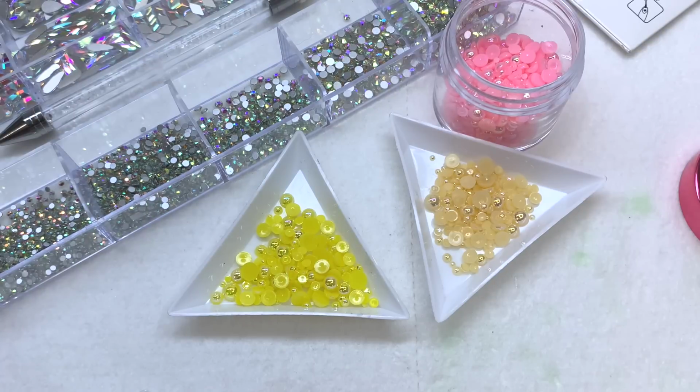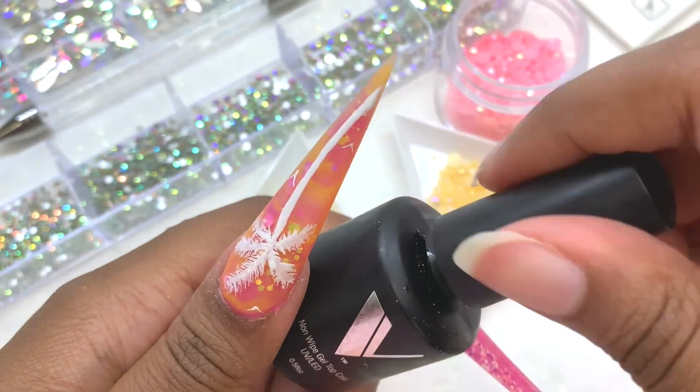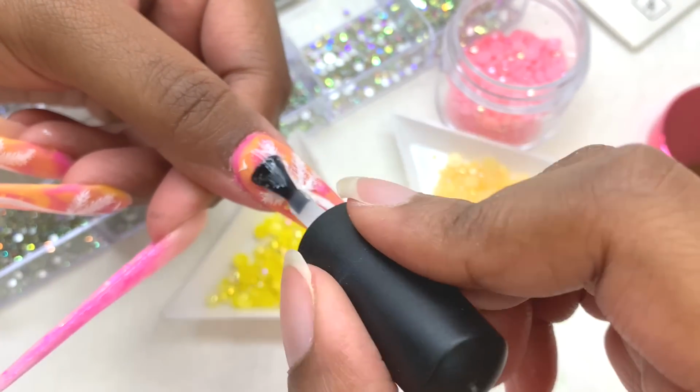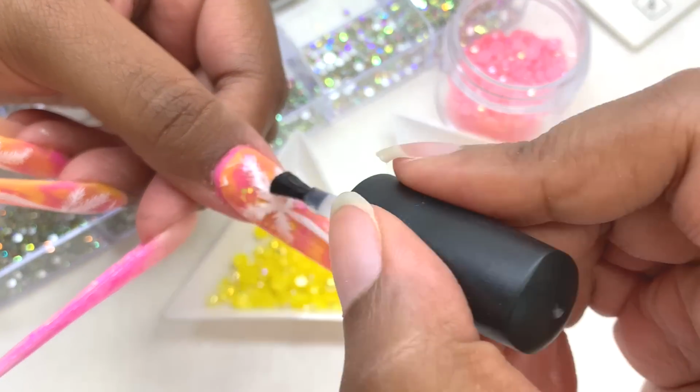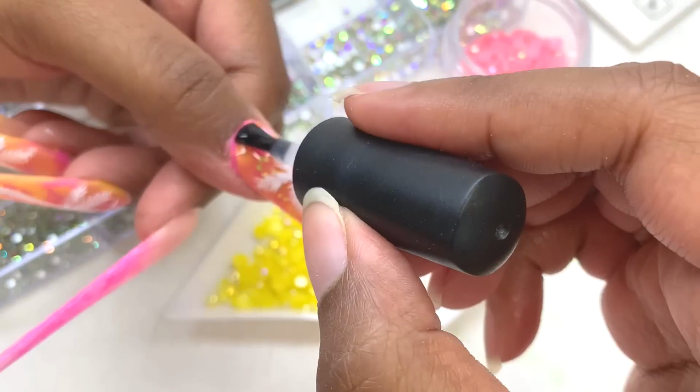After finishing all of my palm trees, I also did one on my thumb since it is a marble. I did that off camera. And to finish everything off, I'm going to be top coating using my Valentino glossy top coat, and I'm just going to be applying some rhinestones and pearls into each and every one of my nails.